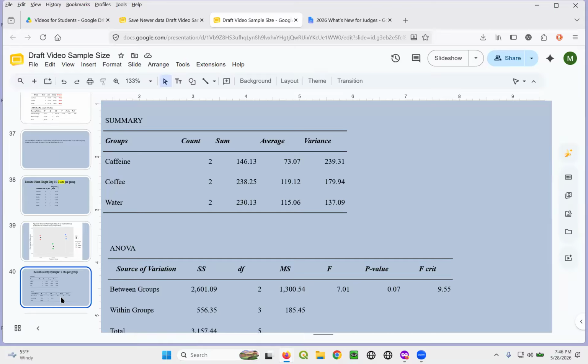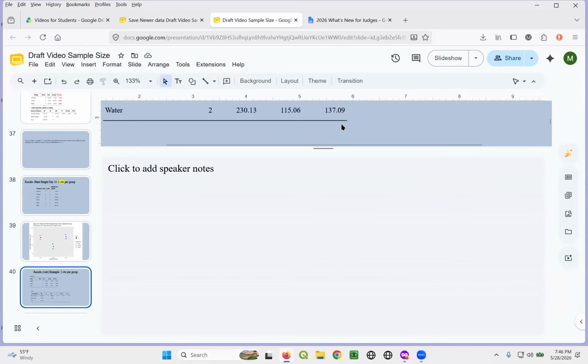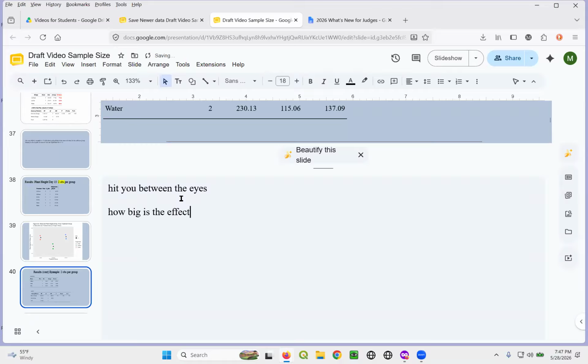One of the things that I tell my intro stats class is that a lot of times when you're doing hypothesis testing, there's no need to do it. It's obvious. What you're actually interested in is how big the effect is, not whether there is one. And for something like this, even at n equals 2 in each group, either something has gone horribly wrong with the caffeine group, or it's pretty clearly different.